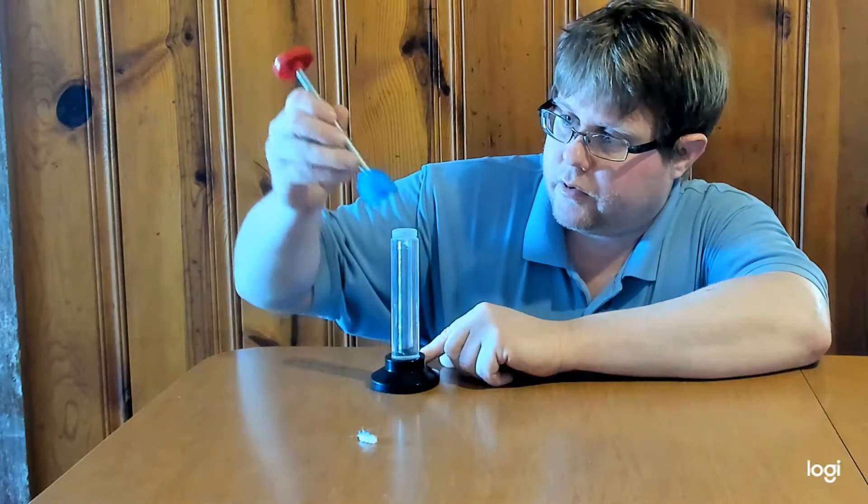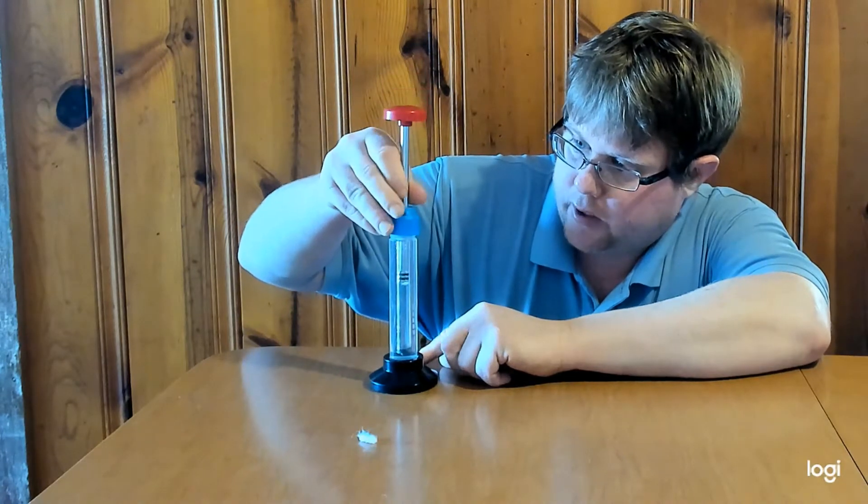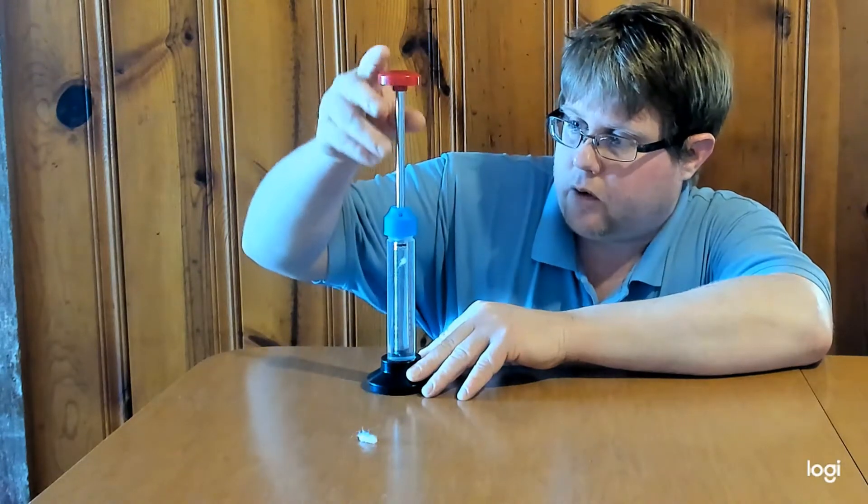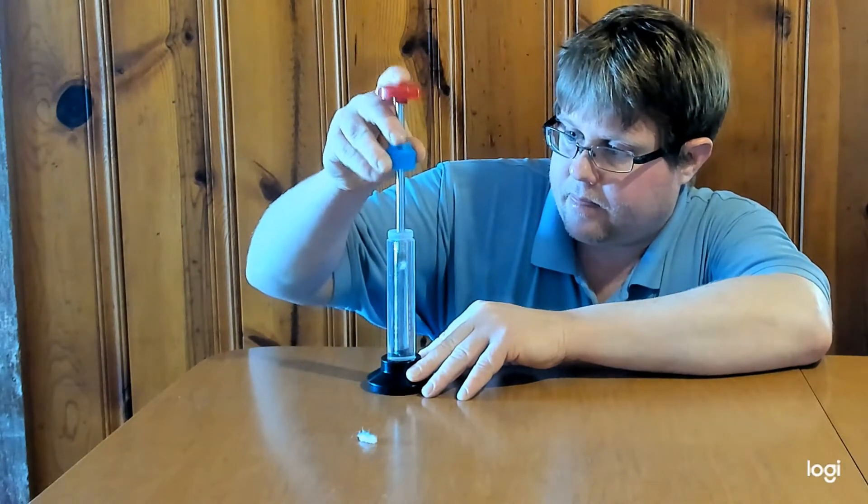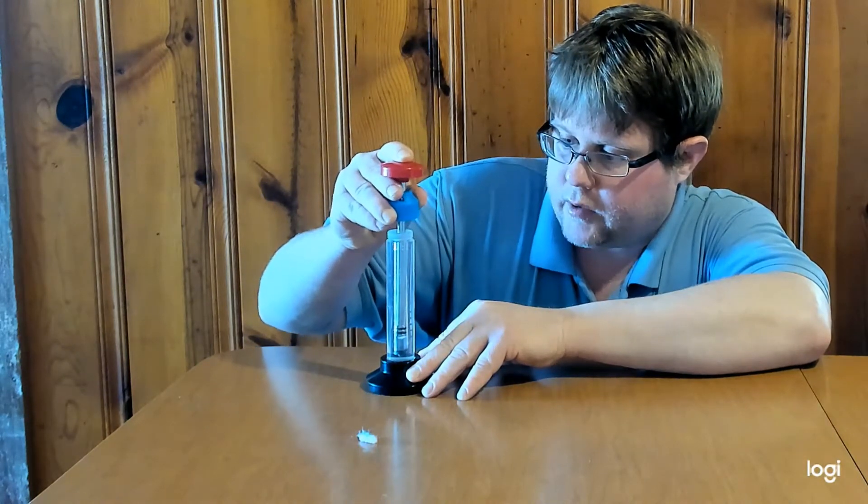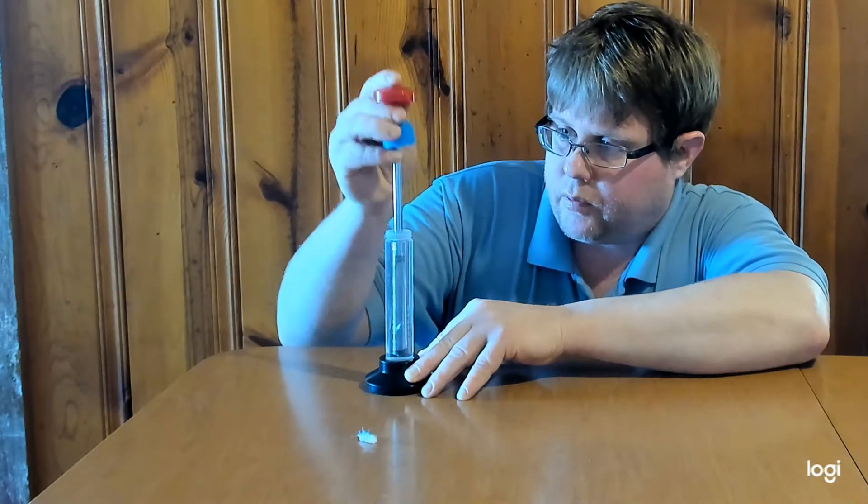So we're going to put this in. There's a small piece of cotton. I'll push it about halfway down. You can probably see it there. The vacuum tends to pull it back up, but I'm going to push that down to the bottom. Hopefully we can get it to stay down at a low spot.